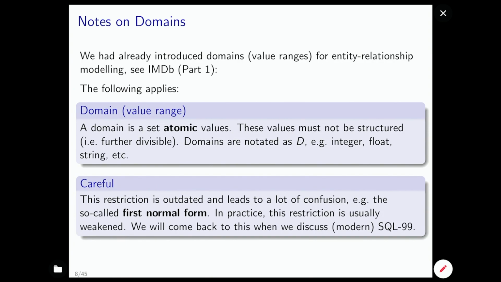And the point of normal forms is, if you do your entity relationship modeling right and do the translation right, all your relations will be in what's called third normal form already, naturally. So you don't have to worry about that. Normal forms are about redundancy in your relations, and I don't have to go into details here.